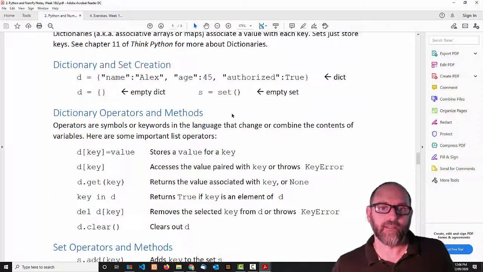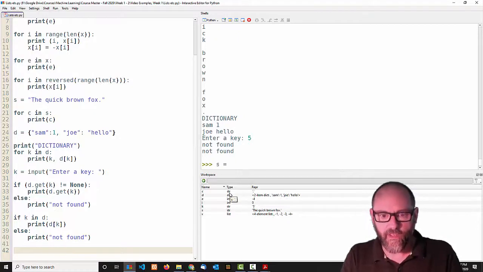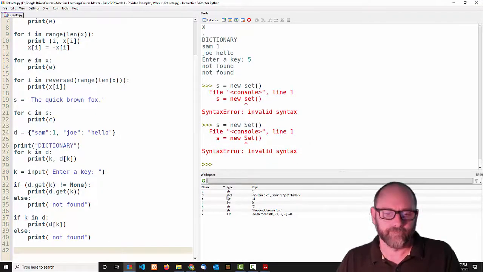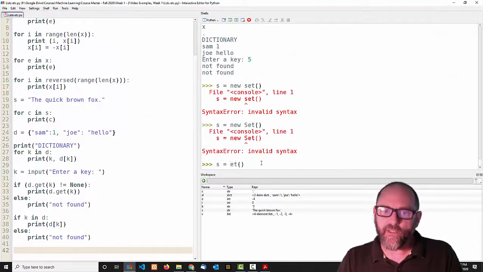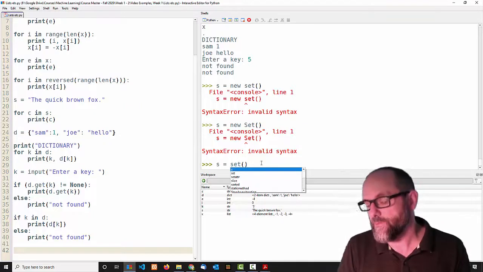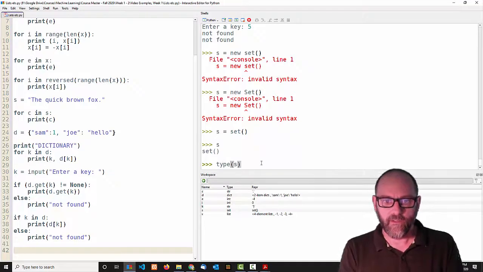Sometimes you just want to use a set. A set is also a hash table, but it only stores keys. It doesn't store values. A set is kind of like a list. It stores items, but it doesn't allow duplicate items. So if I go s equals new set, like that, I think it's a capital S. Pardon me, let me go back and check that. Oh, I'm sorry. You go a year between using Python, between iterations of a course, and you forget everything. We don't use the new keyword when we're creating objects in Python. So s equals set creates a set object, which prints out like that.